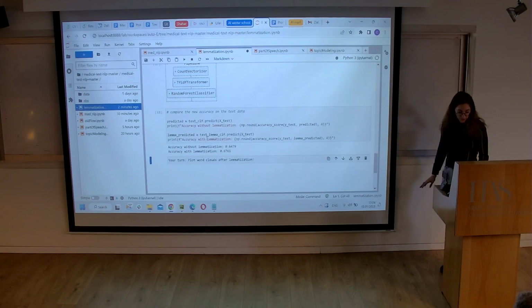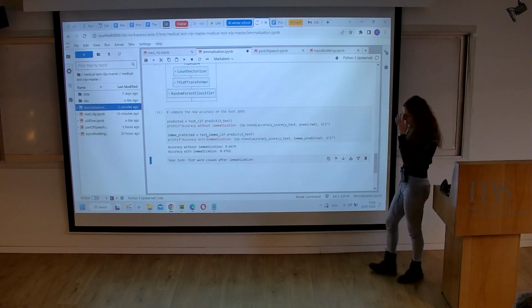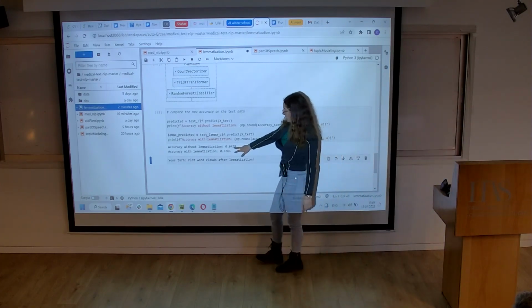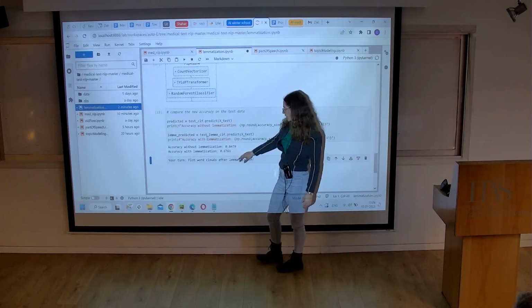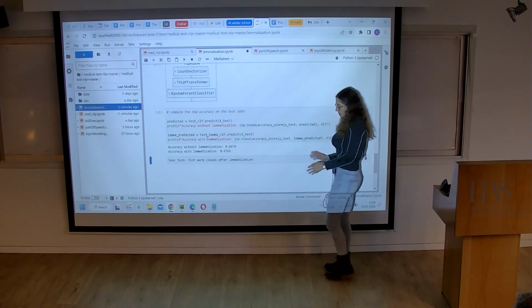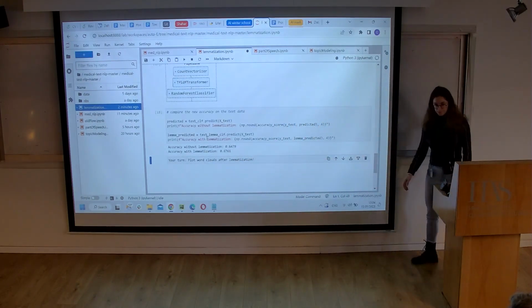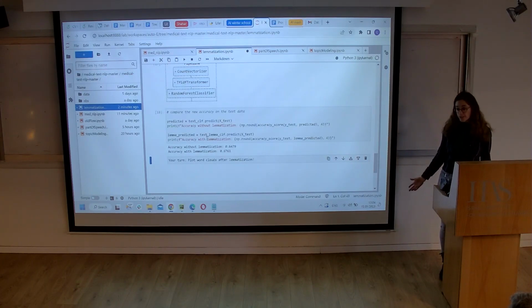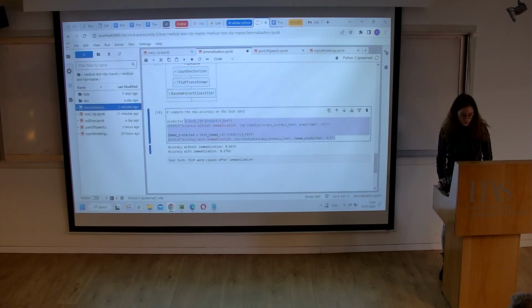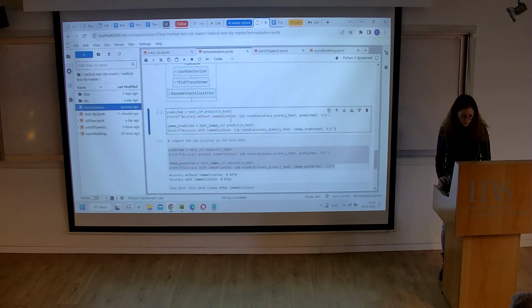And this is my accuracy. Accuracy without doing this pre-processing phase is about 65%, and with doing that is 67-68%. So we see an improvement. I'm not saying it's a major improvement. Oh, and this is on the test data set. We can also do that for the train if you want to. Let's do that for the train as well.